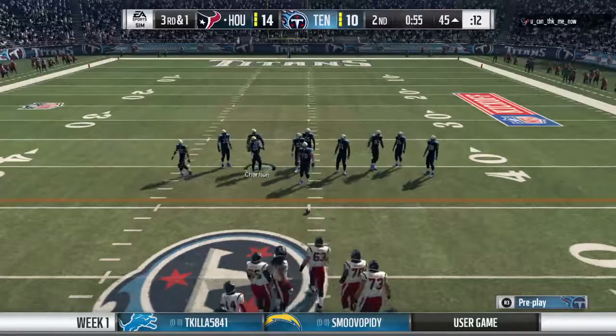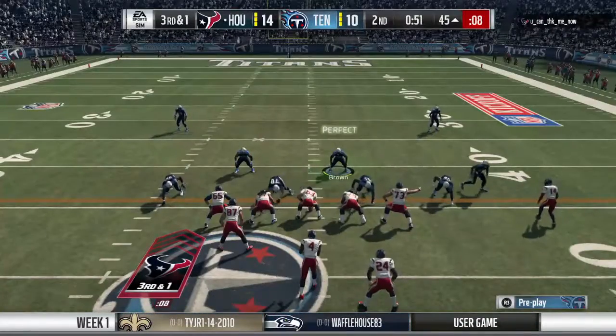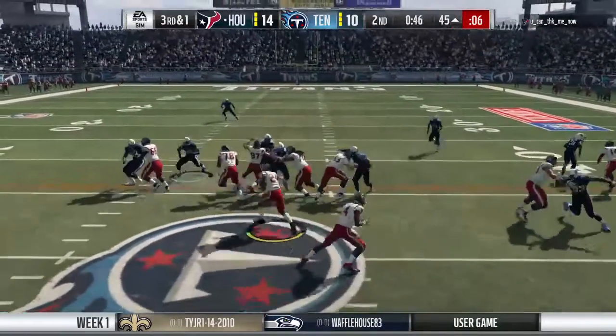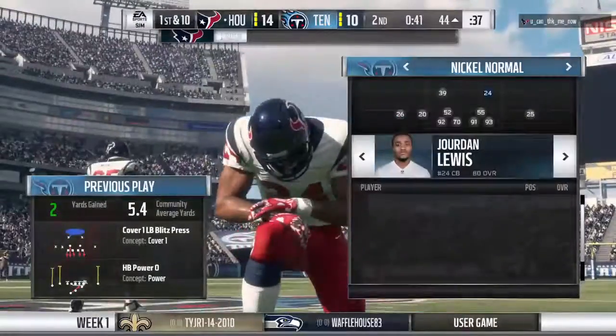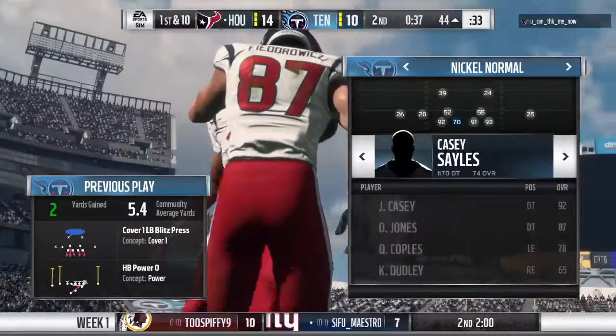The Texans on third down. They've been okay, 2 for 3 thus far. They're up against a 3rd-and-1 situation. They'll run it now out of the gun. And he's going to have a first down as he's brought down at the 44-yard line. They only get 2 there, but on 3rd and 1, that's all they needed to keep the drive going.